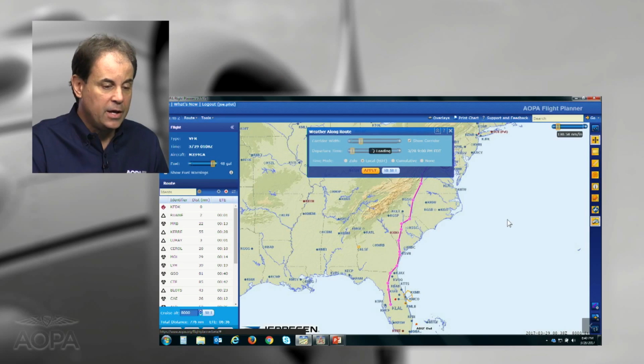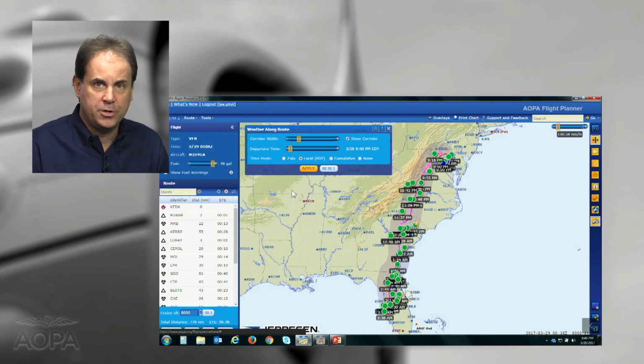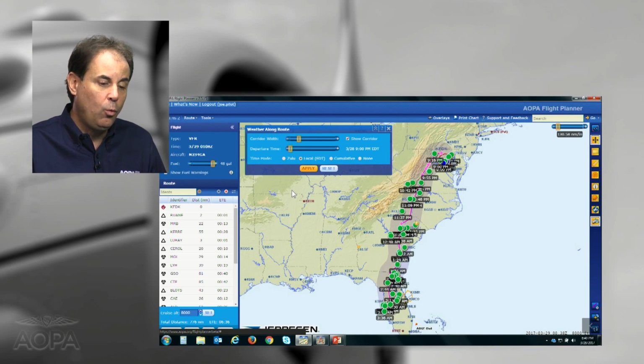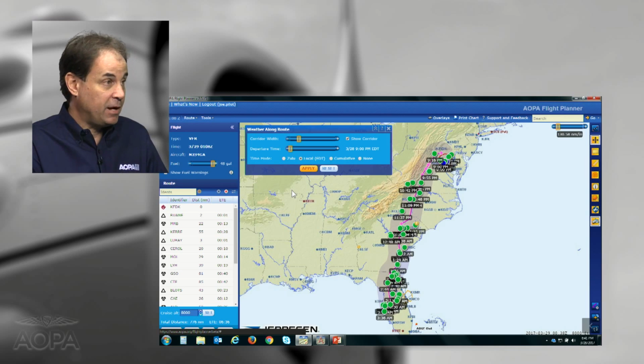And the first one we're going to look at, and we're going to look at the full route here, is weather along route. Weather along route allows me to set a departure time and then pull the weather based on the terminal area forecast that is predicted to be in each one of those areas as my aircraft is going to be there. So this is based on the nav log, this is based on the performance of my aircraft and basically my ground speed.